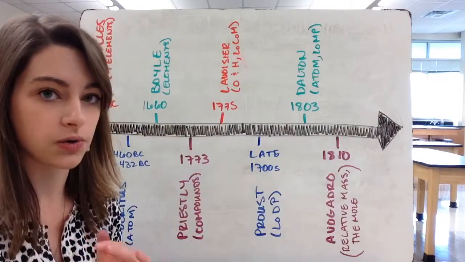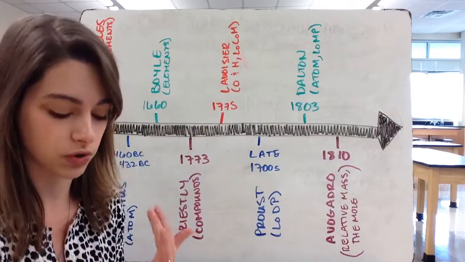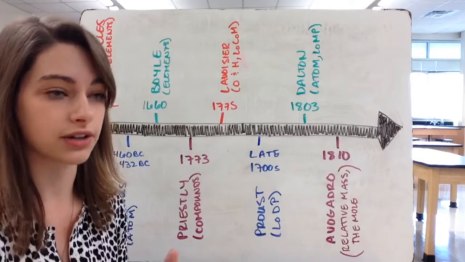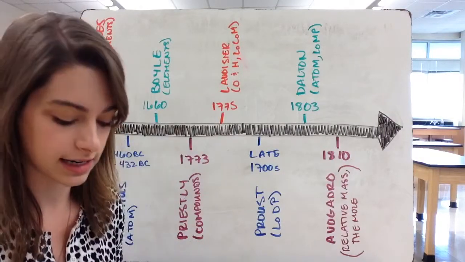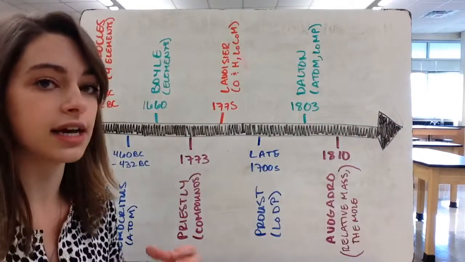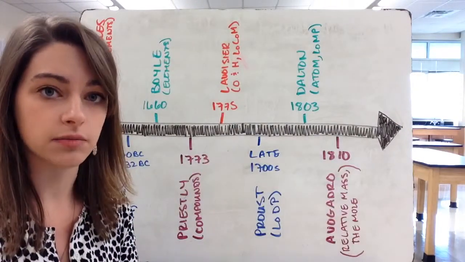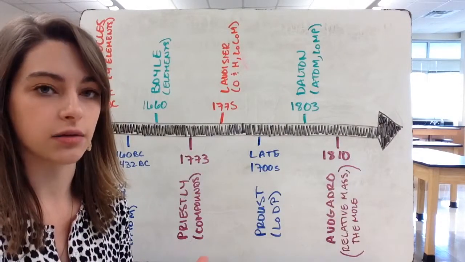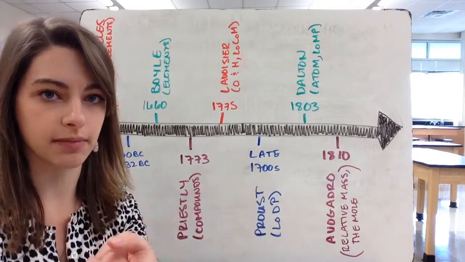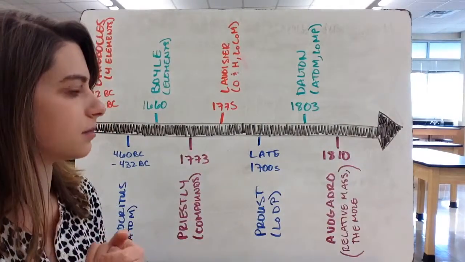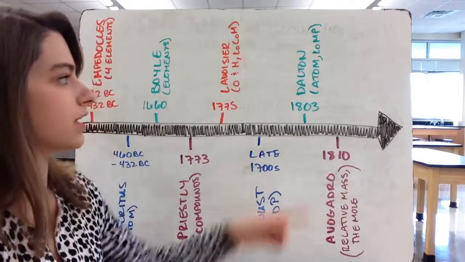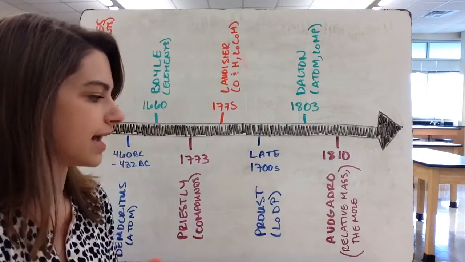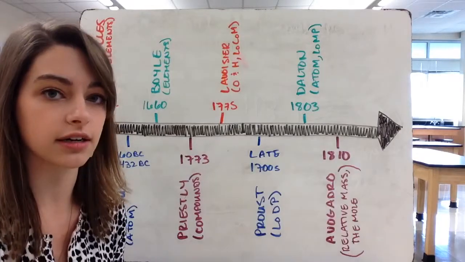He said that matter is composed of atoms, so everything is made up of these particles called atoms. He said that all atoms for a specific element are identical, so all hydrogen atoms are identical, all sodium atoms are identical. He said that reactions involved combining and recombining atoms, not creating new ones, not breaking apart atoms. He said it's all about atoms breaking apart from other atoms and then recombining with other atoms. And then finally, he said that they reacted in defined whole number ratios, and that's what we call our law of multiple proportions.